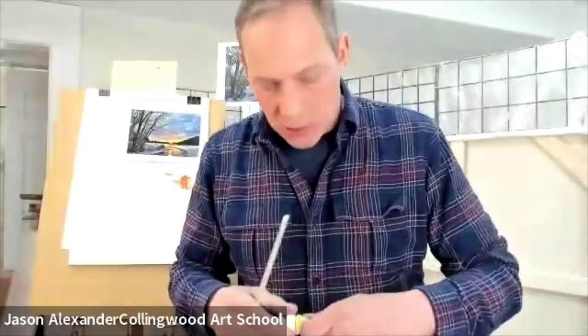I'm letting it dry a bit. So here we go. We're going to go into our lemon yellow, our light yellow, our yellow with a little bit of white in it. It's pretty white in the center there. So I'm also going to pour a little bit of yellow on my palette too, and I'll show you both. You probably won't see the white on my palette.